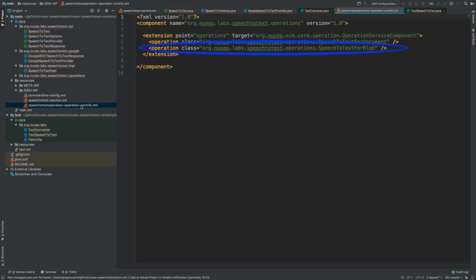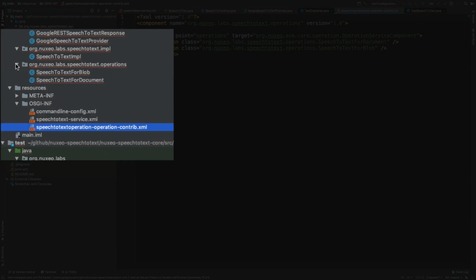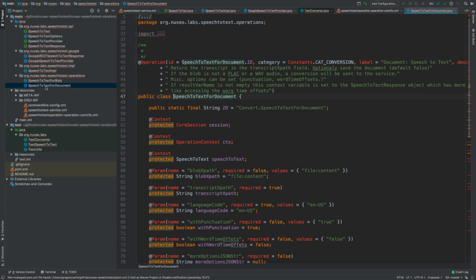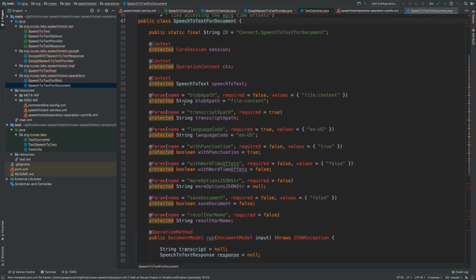This makes the operation available for Nuxeo server only, not in Nuxeo Studio yet. For that, we create the corresponding Java class, indicating all the parameters we need for the operation. The operation method annotation will allow us to have access to this operation in Studio. In this case, it will ask for a document and send back another document.